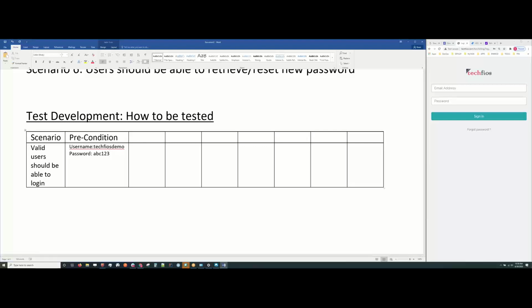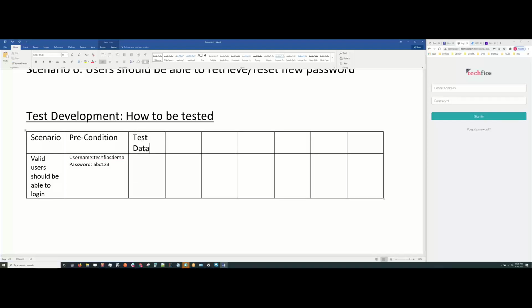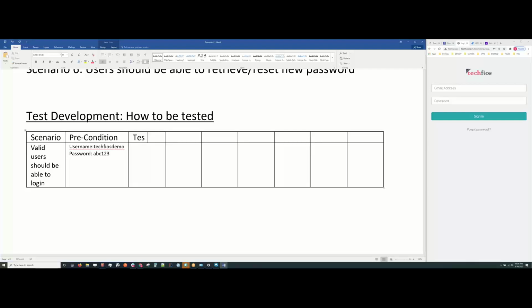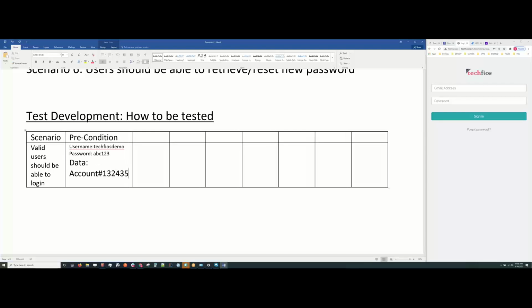Precondition could also be test data. You saw in the other video they had a column called test data. You can have it in a separate column, but that's too much. You can have test data here. As a matter of fact, this is test data. You may have some other data, and you can list it here, whatever that is. Let's say account number. If you need to look into somebody's account and you have a sample account number they gave you, you may need that data. Okay? Any question about precondition?